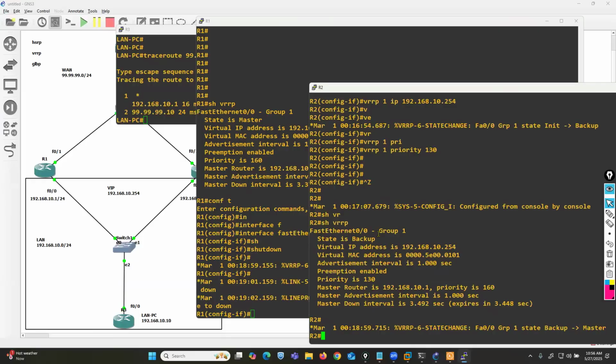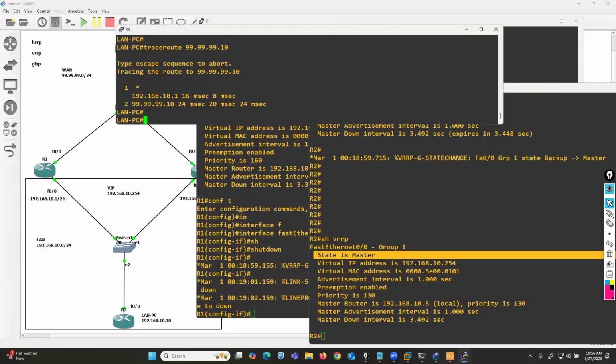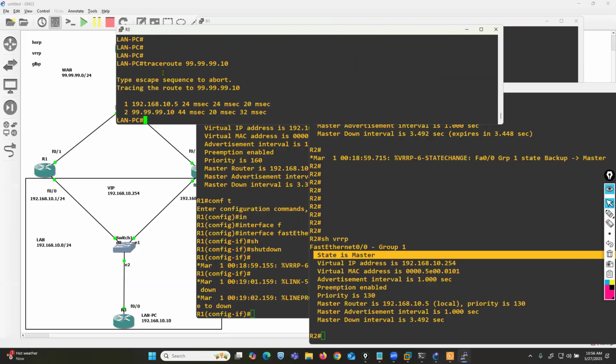You can verify again with the show VRRP command. Now this R2 is master, and traffic is traveling via this side. Let's verify our connectivity. I can ping and I'm trying to trace my route. Traffic is traveling via 10.5.